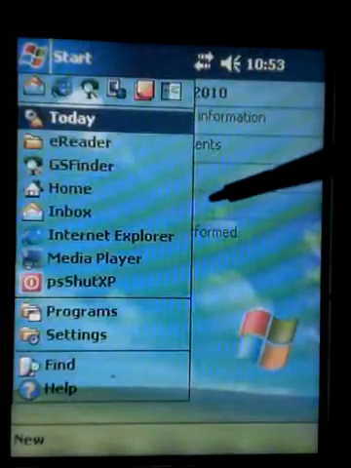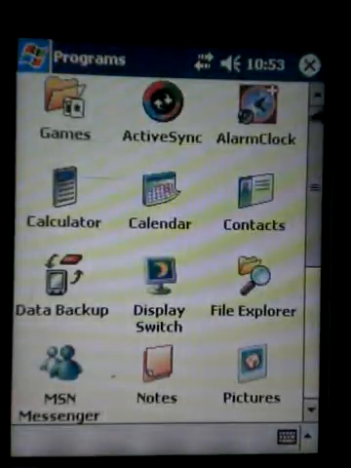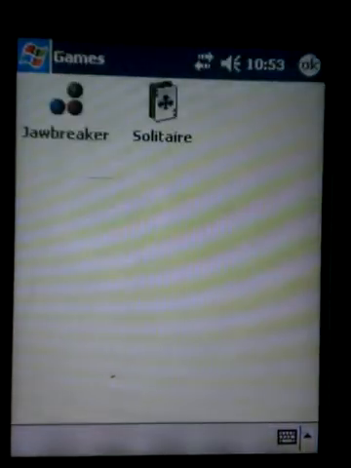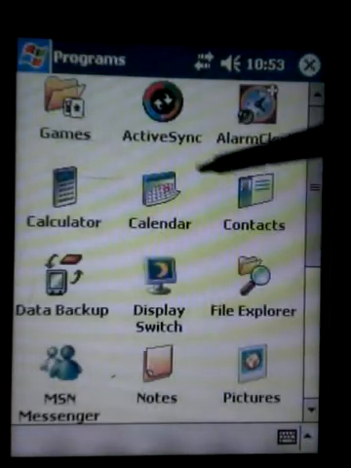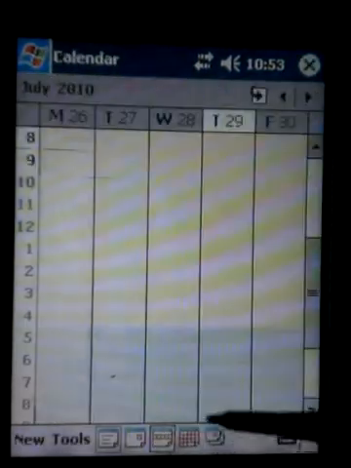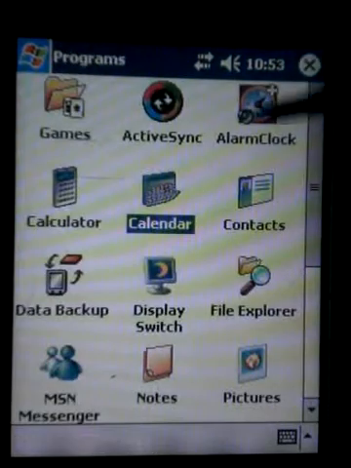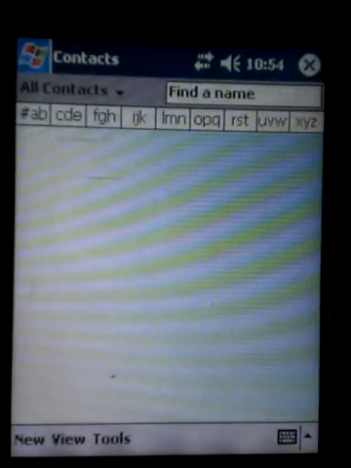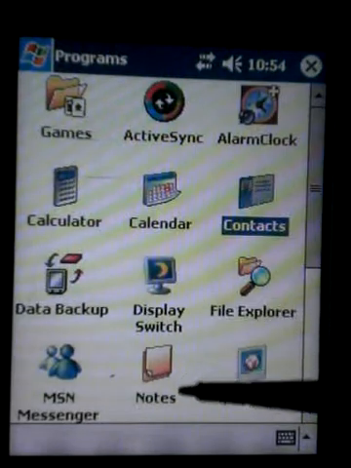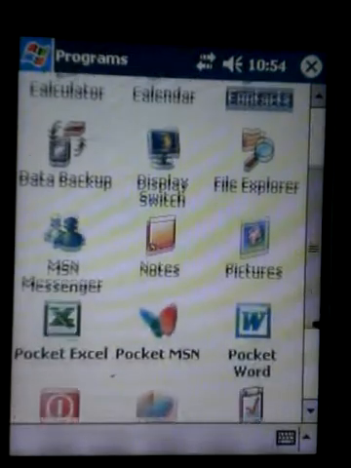Now, just quickly, because I'm running short on time here, I want to show you a few of the other programs. We have a little alarm clock you can set up. Here are some games, and there are more on your CD. We have a calculator here. Here's a calendar that you can view in different formats. You can make appointments in here. We have contacts where you can fill in people you know with name, address, phone number, and so forth. Here's an MSN Messenger that allows you to do instant messaging.